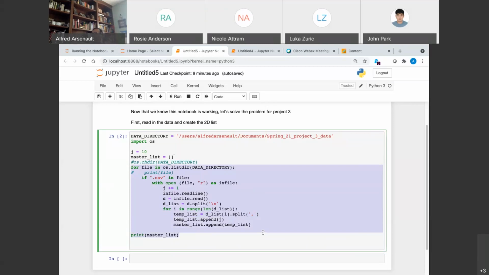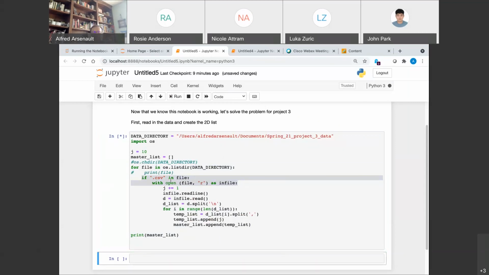Now, I mentioned last time, if you're sure your directory contains nothing but the CSV files, you're fine. But sometimes directories have junk. Sometimes directories have things you don't really need. And so I just put an if statement that says, let's make sure this is really a CSV file and I'm not reading in some junk I didn't realize was in the directory. That's just safe programming.